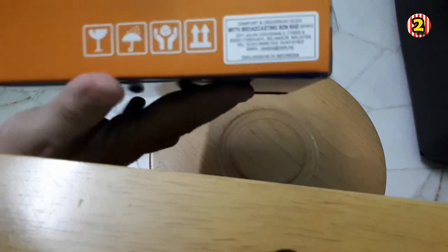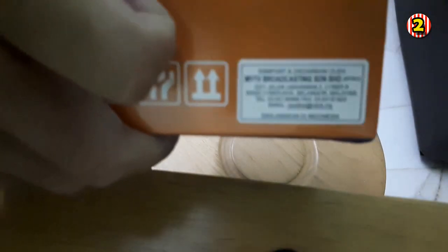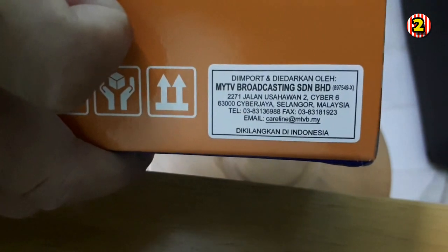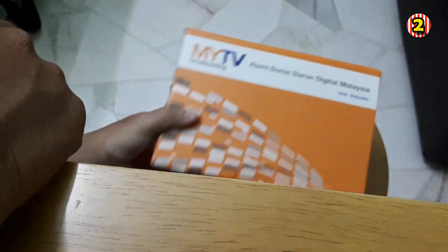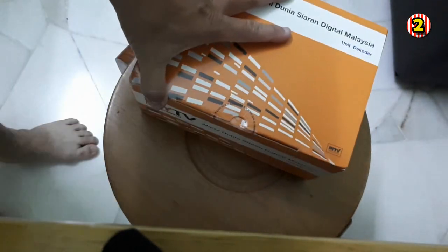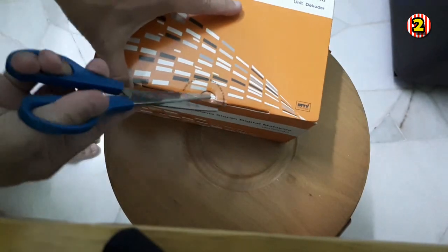Can you see it? I'll try to focus it. So it's distributed by Mytv Broadcasting Sdn Bhd, and this is not a free decoder. I spent money to buy it from Lazada. So now I'm going to show what's inside the box. Make sure it's sealed. It's sealed, so I unseal it.